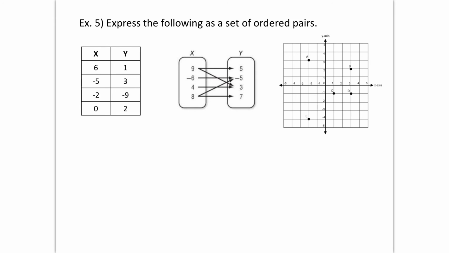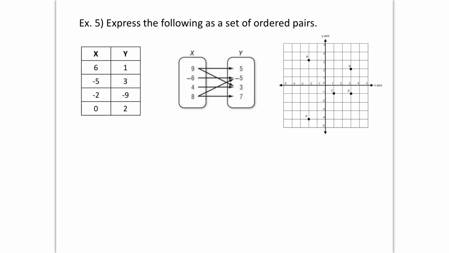All right, guys, so now you just need to practice how to change those representations. Notice that we have a table, mapping, and a graph into an ordered pair. So this is kind of going back. You really have to know that every representation is just a point when you guys graph. You guys can see the graph on this side right here. So they're points. But we are going to write down the ordered pair.